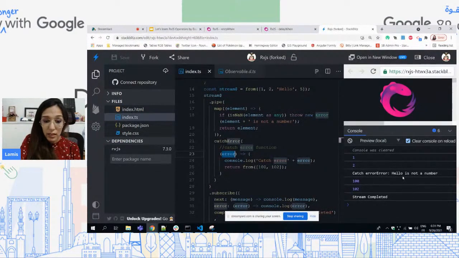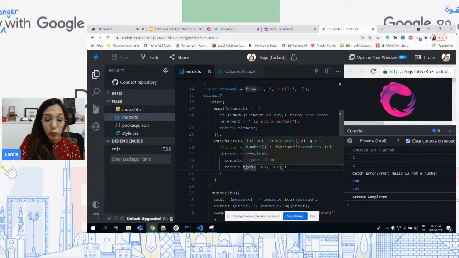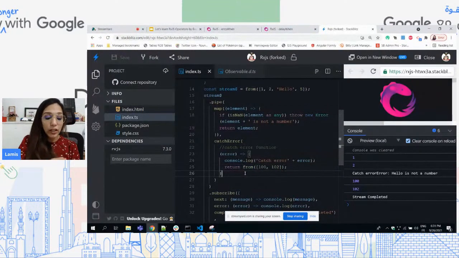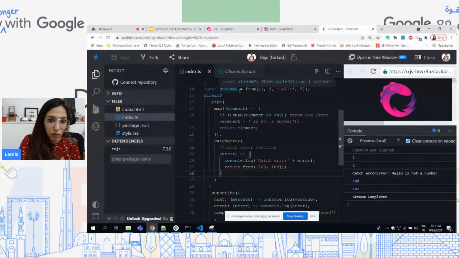I will log this. And then it will return an observable that we call a replacement observable. So this observable will replace the source stream. The source stream, which is stream$, will close.